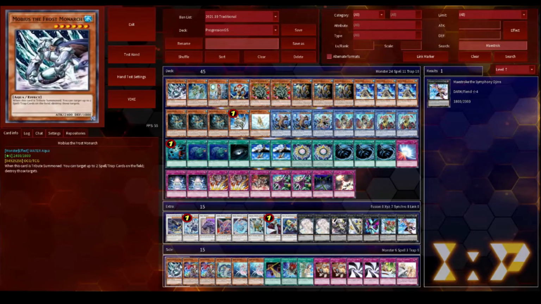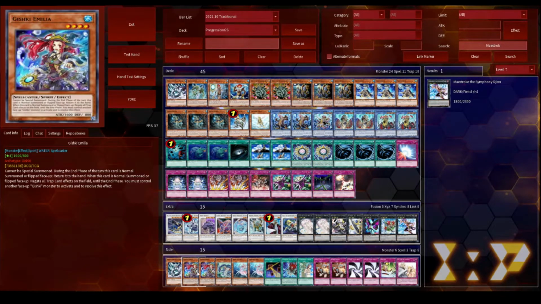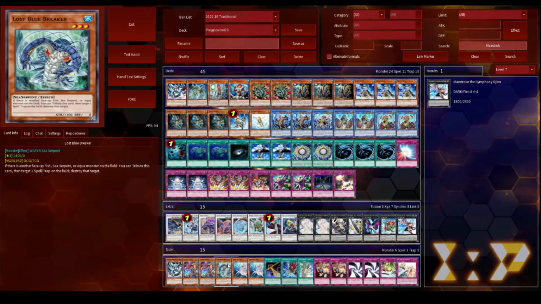Side deck, we've got our extra Mobius. We've got 2 copies of Gishki Amelia. She is a spirit monster, so she's not super ideal in this deck, but when she's normal summoned or flipped face up, you can negate all trap effects if you've got another Gishki. So this can also work as a trap lockdown effect if my opponents are playing some gnarly trap stuff.